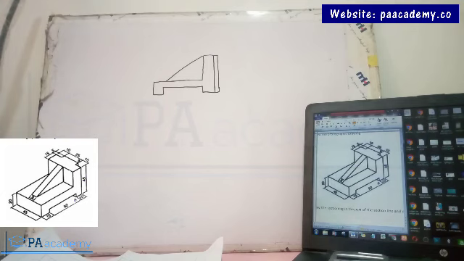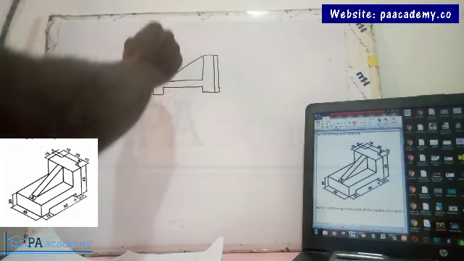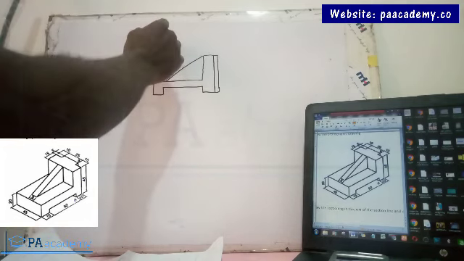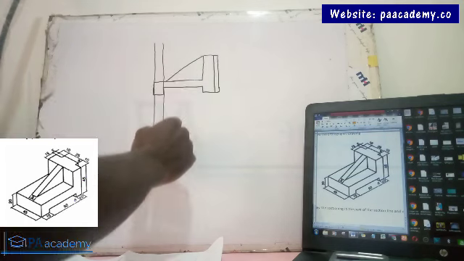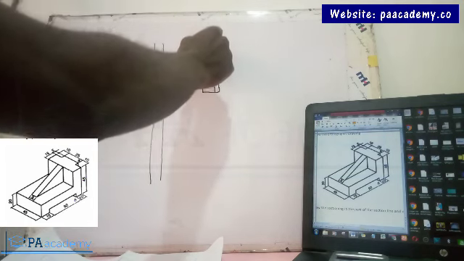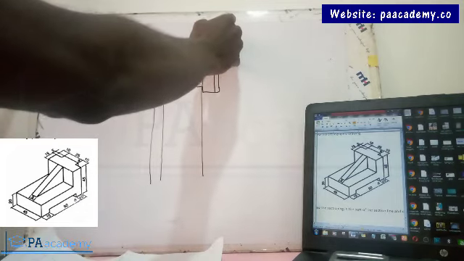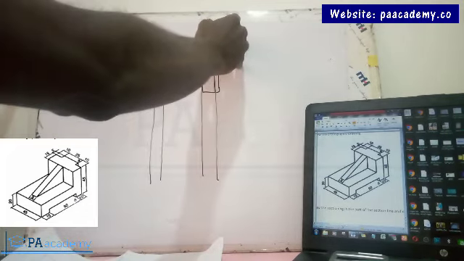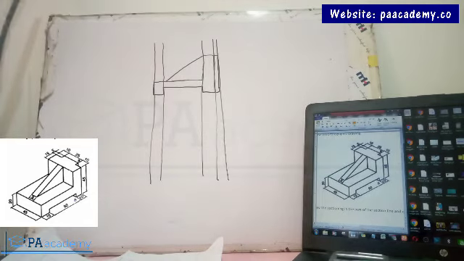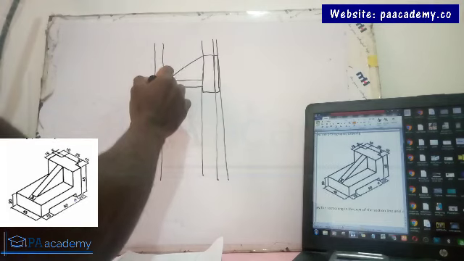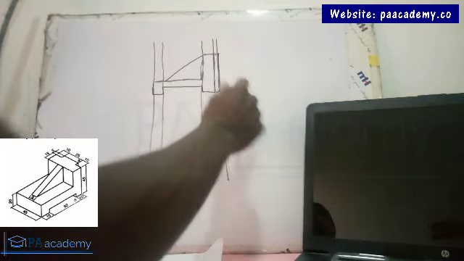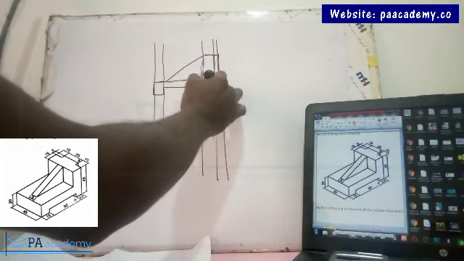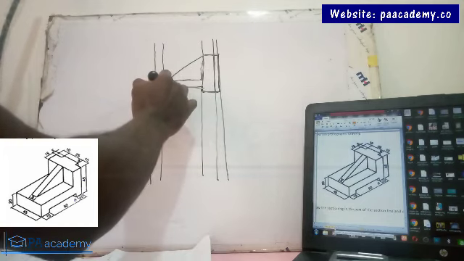Exactly. So once you have gotten your front view, the next thing is to project all these lines. From all these lines, you're going to project with a thin line, and don't forget, they're all going to be straight. I hope you can see. I only have a black pen here, so don't let us forget the main drawing itself.